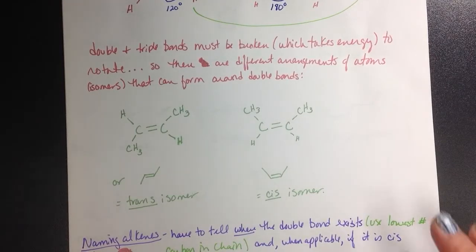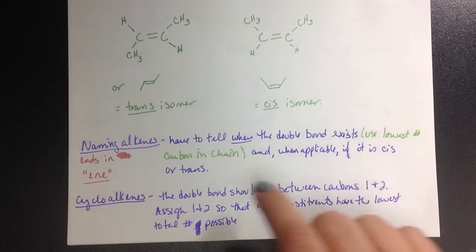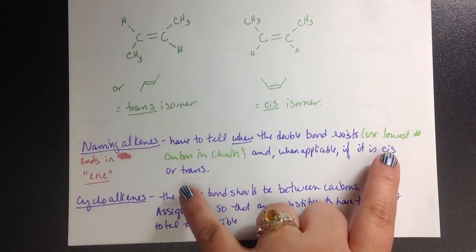So they're trans from one another. When we go to name alkenes, we have to tell people where the double bond is located. And we actually don't say it's located between like carbon 3 and 4. We just tell them that 3 is the lowest number for that, so we don't have to actually repeat the 4. So we would call something like 3, whatever it may be. Okay? So that's why we use the lowest number in the carbon chain possible for the alkene. Now this takes priority over what we learned last time, and I'll show you some examples of that in just a minute. We also have to tell people that it's cis or trans.